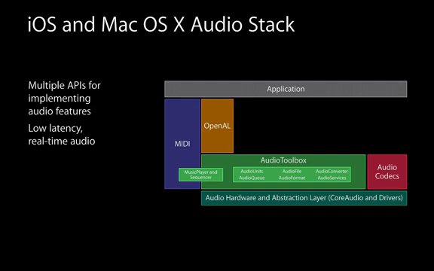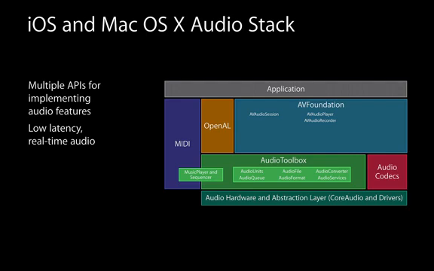So let's get started. For those of you who aren't familiar, Core Audio provides a number of C APIs as part of different frameworks on both iOS and Mac OS X. And you can use these different APIs to implement audio features in your applications. So using these APIs, you will be able to play and record sounds with low latency, convert between different file and data formats, read and write audio files, work with MIDI data, and also play sounds that get spatialized.